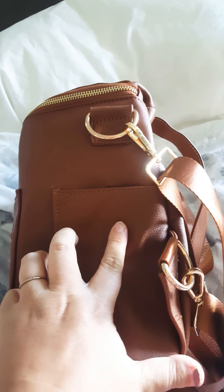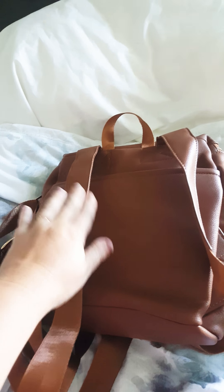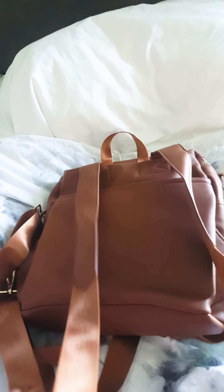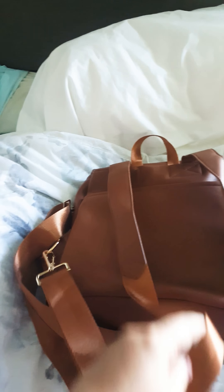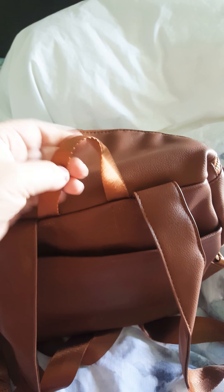It does not have little zippers right here. The backpack straps are faux leather on the top halfway down, but mostly seat belt webbing. They do attach on the sides and detach to be put in the back slip pocket if you want to wear it shoulder style without the backpack straps.